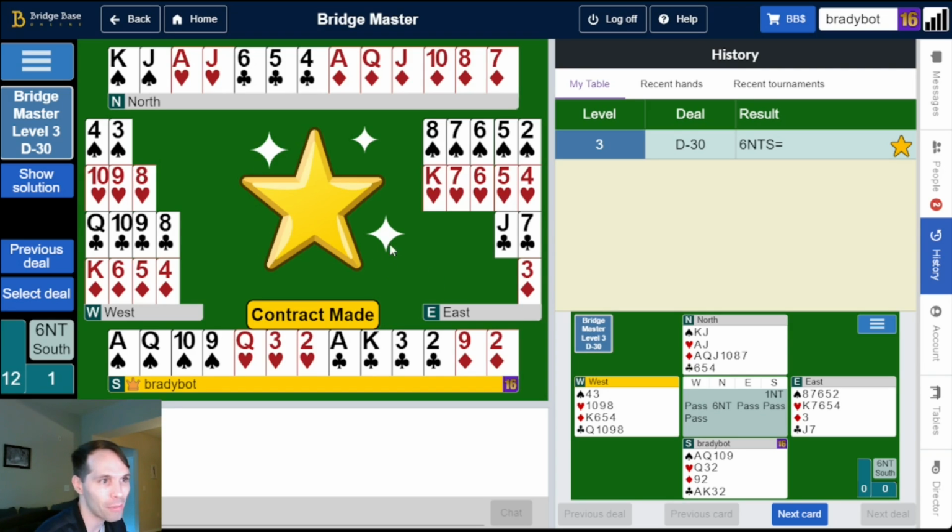Now, in addition to visualizing end positions, squeezes can start becoming more and more complicated, where we have to plan a line of play to reach that end position. In 6 no trump, it was very easy. We had control of all the suits. But if we were in 3 no trump on a hand like this, where our objective was to squeeze West in clubs and diamonds, we're going to have to lose an awful lot of tricks along the way, and that opens the door for the opponents to cut communications between our hands or do a variety of other things that would prevent us from being able to reach the squeeze position.